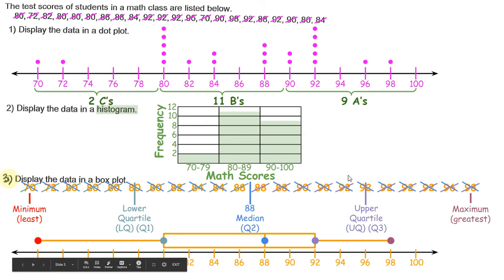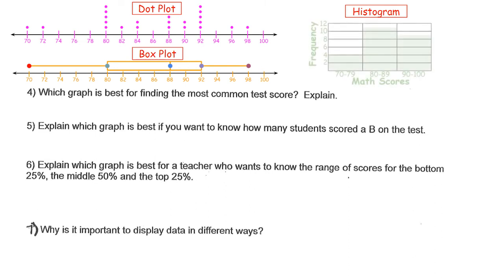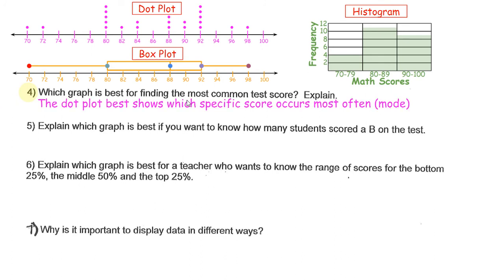Okay, because if we continue on, it asks, here's your dot plot, your box and whisker plot, and your histogram. Which graph is best for finding the most common test score? So the actual test score, this doesn't tell me an individual score. Neither does this one. This one does. So I can see the individual scores and what the most common was by looking at the peaks. Oh, the most common score was 92 or 80. That's what most people scored. So a dot plot is the most helpful because I could just look at the specific peaks, and that tells me which ones happen most often.